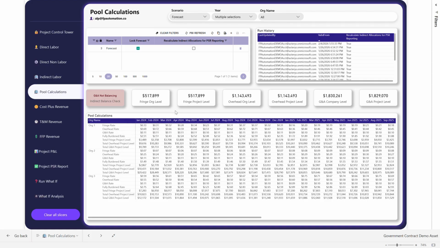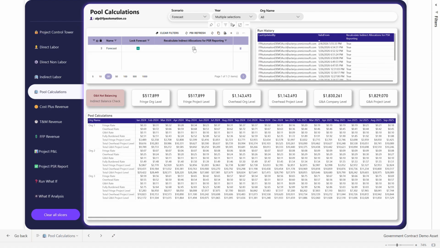So what this says right here is for every dollar of labor, we need to charge $2.51 in order to be able to break even on this project from a labor standpoint. And then on the flip side, for non-labor, for every dollar of non-labor we charge, we need to charge 11 cents on G&A in order to be able to break even. That's how we're getting the math in order to figure out what our total revenue needs to look like just to be able to break even on costs on here.